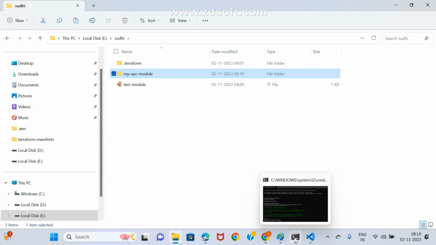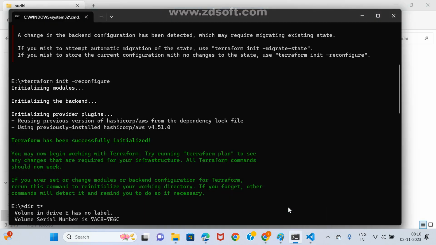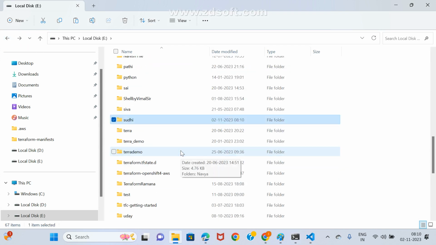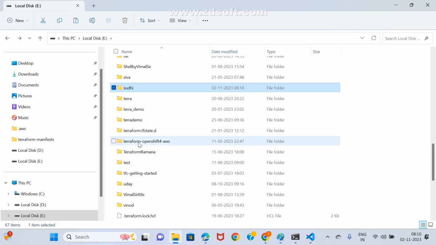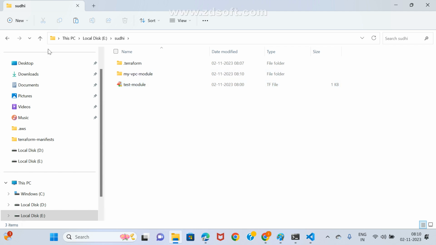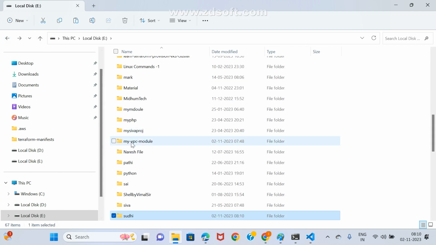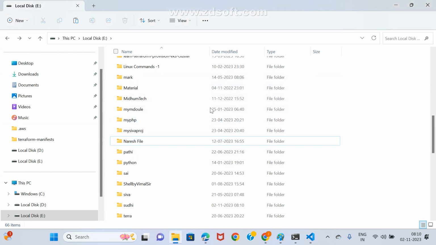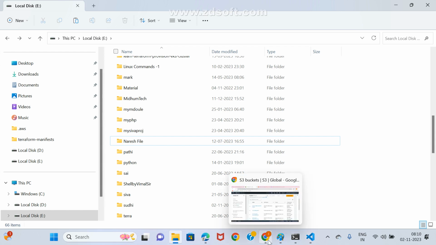Once I pasted, again what I may do is delete. Which one may I delete? There again I am going to downloads. Right click. Here the manually created one more is there, right? Where is Sudhir? Terraform mod. Within the Sudhir, my VPC is there. This one, shift delete. Permanently delete. Yes. Because I want to show you the details.